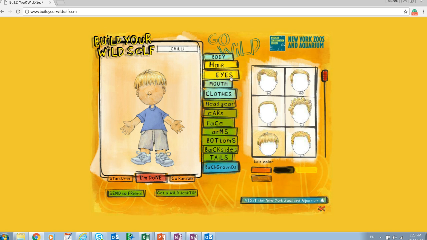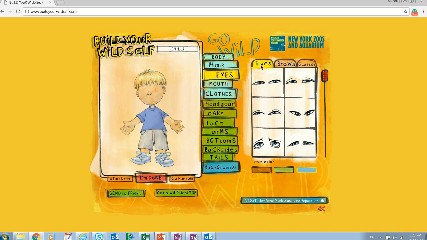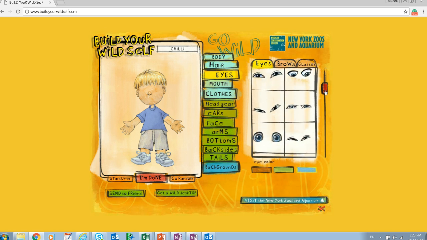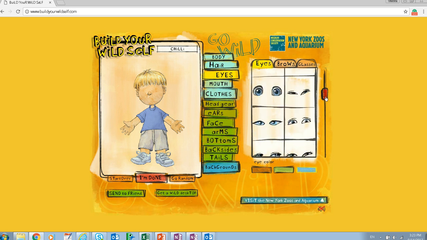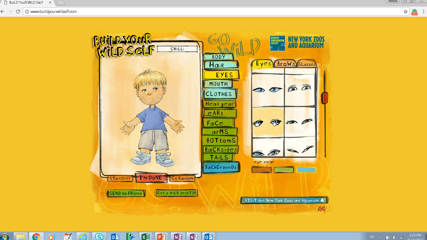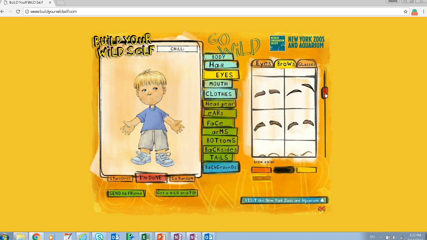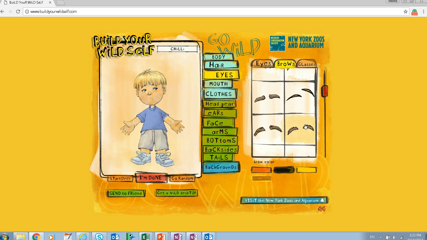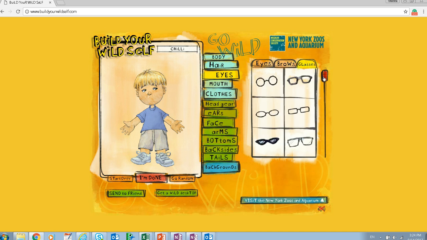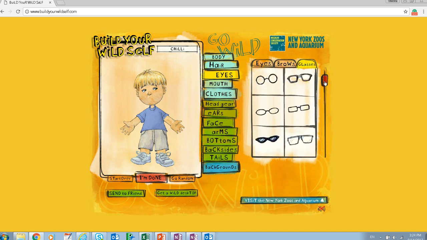Then you move on to the eyes, and under eyes there are three things: eyes, eyebrows, and glasses. So you can pick whatever you like. So let's start with eyes, and you can figure out what color eyes you want or what kind of eyes you want. Maybe I like this kind of eyes. And eye color, you can change that to make it a little different, a little green, a little darker, whatever you like. And if you're picky about eyebrows, you can pick some cool eyebrows, maybe something like that. And if you like, you can pick some glasses, or you can skip it if you like, that's alright.